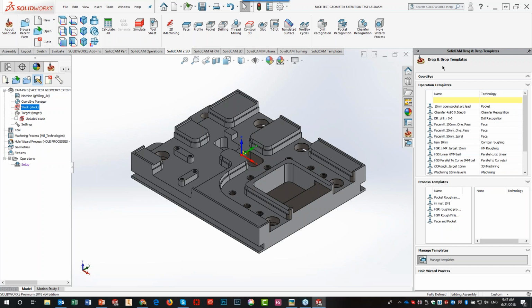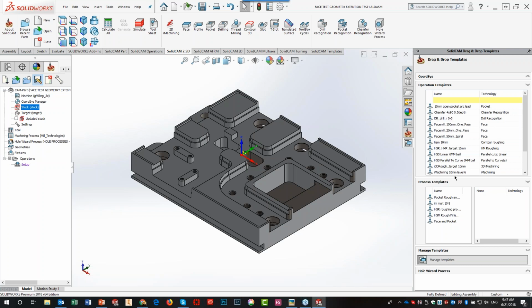The first thing I like to do is take a face mill operation and put it on my part. So I'm looking at my operation templates. And by the way, these are regular templates that you have in your template list, templates that you have created. And I'll talk about some tips on how you should have these templates in there.